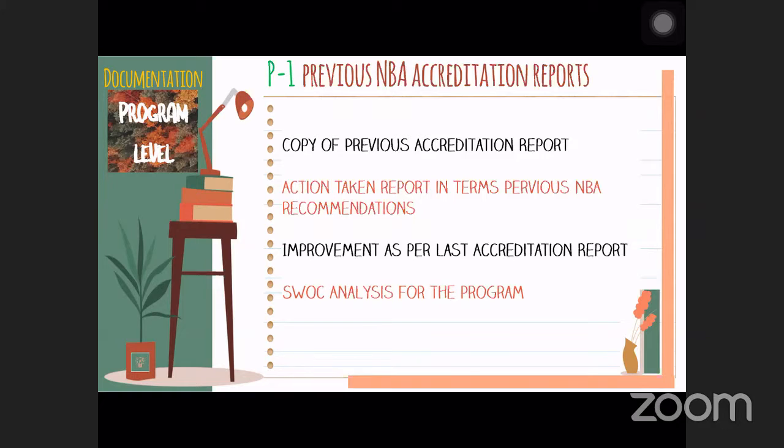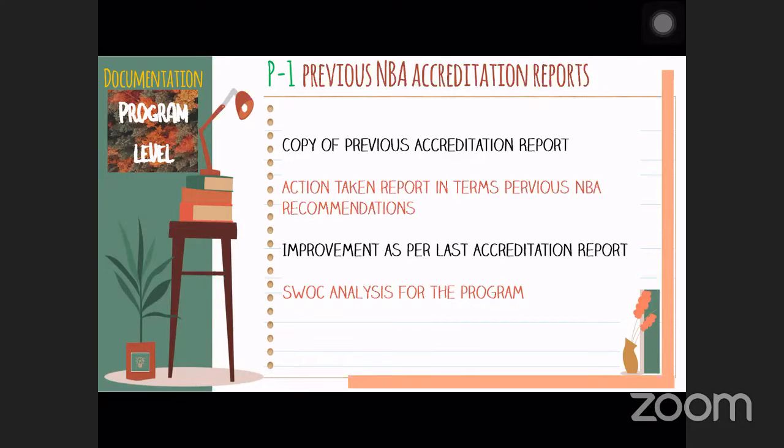So when the institution is accredited, just before the team leaves, they prepare a report and hand over the report to the institution, and there would be some recommendations, there would be some commendations. These recommendations are basically the things which the committee feels that if you implement those, you will be even better. Suppose the institution has gone through a previous accreditation process and they have received certain recommendations. What action did the institution take based on those previous recommendations? Those actions have to be documented properly. So that has to be there in this file.